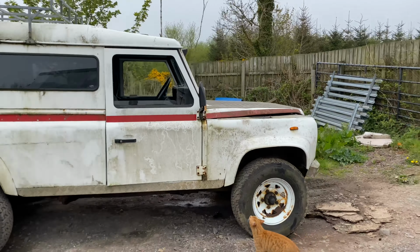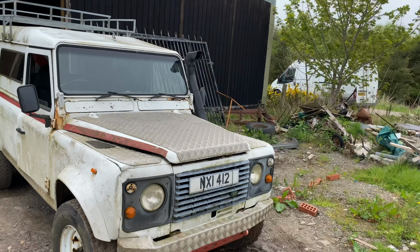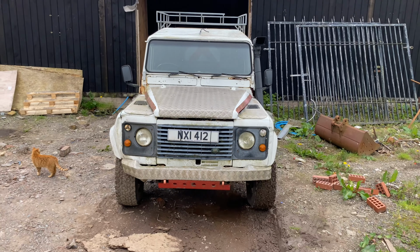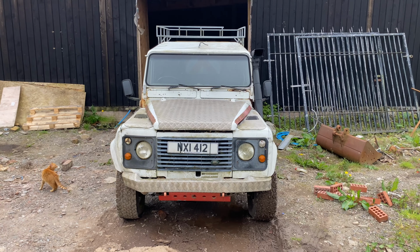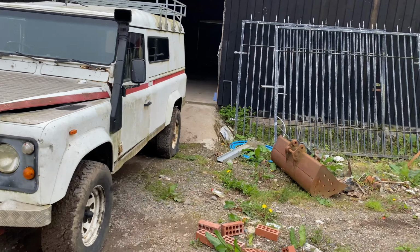So it looks pretty manky. This has been off-road for 14 years. It has been in use. It has been working on like a farm, an estate in Otterburn in Northumberland, and it just wasn't MOT'd and road taxed for a long time.